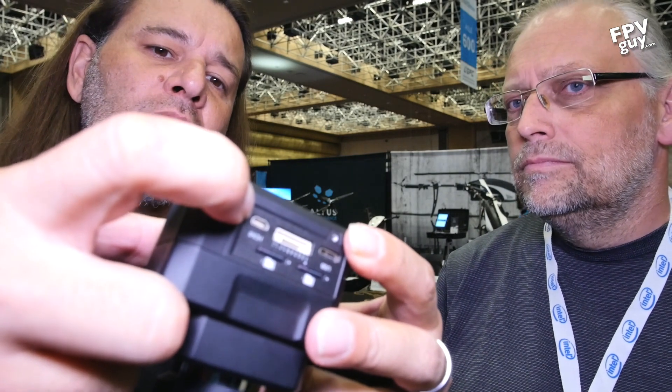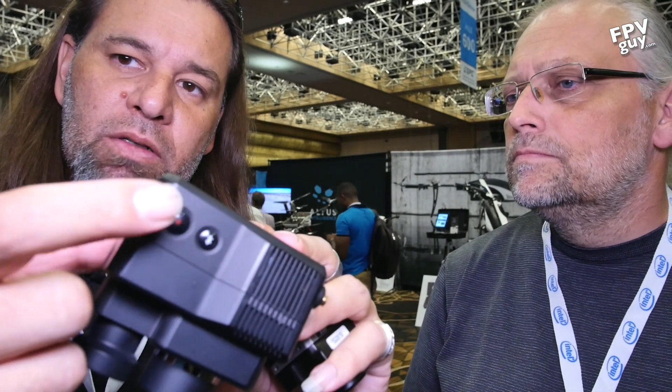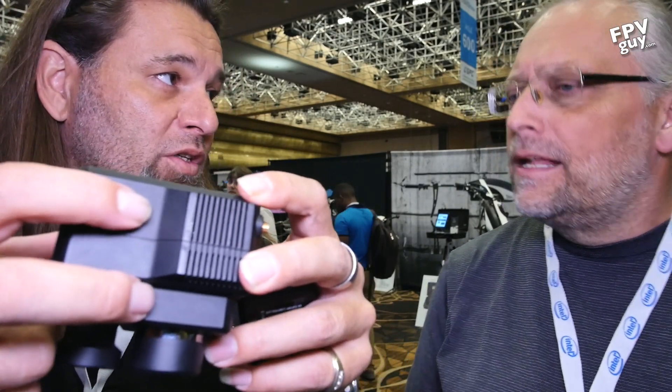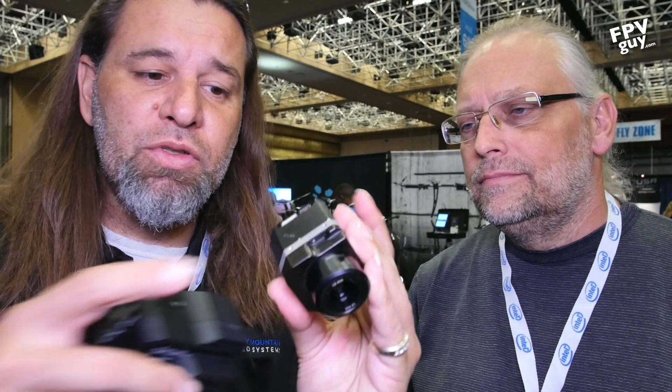There's an actual HDMI port out, and then PWM slash AV standard video out — so if you're still using analog video, whether it's Fat Shark or whatever video transmission you want, they have both HDMI and analog options. There's also a shutter button — start and stop — and a Bluetooth connection so you can start and stop it remotely. To be clear on Bluetooth: we get a lot of questions about it, but it's not about viewing the live feed. It's mostly about setup — getting the camera configured how you want it on the thermal side.